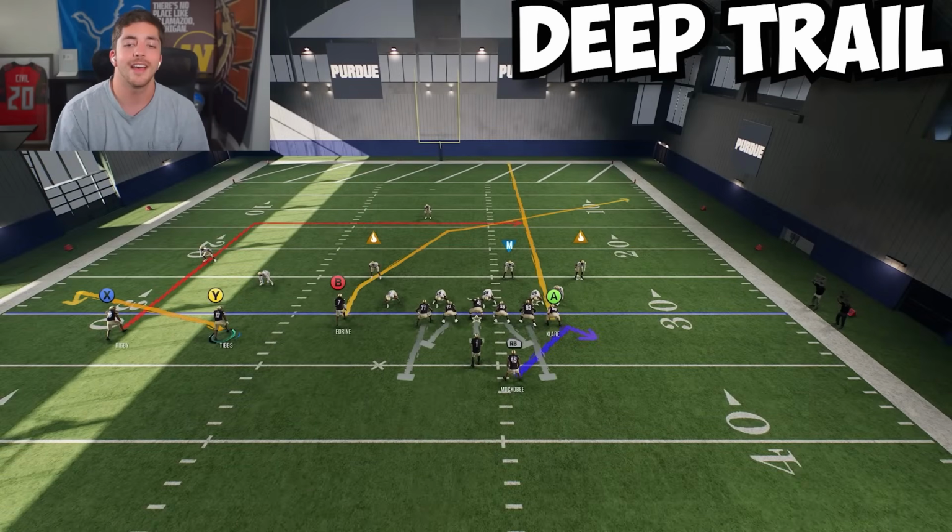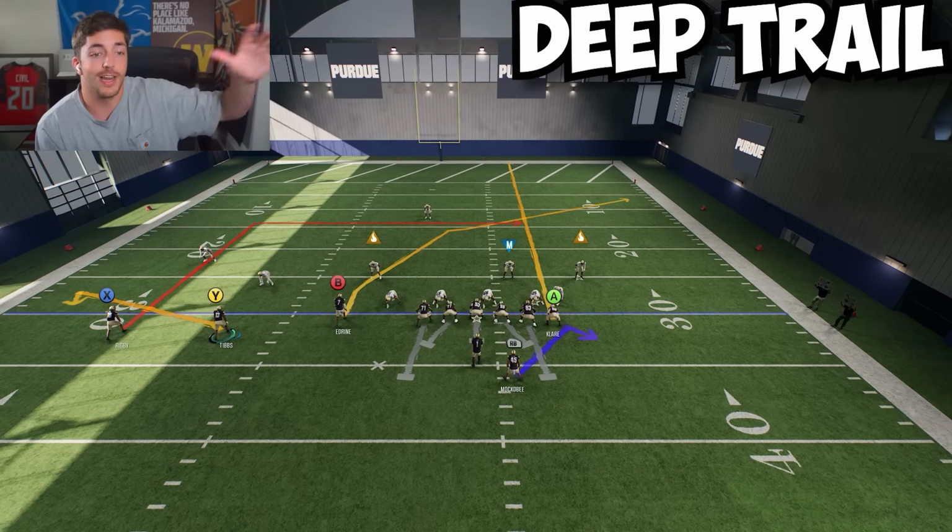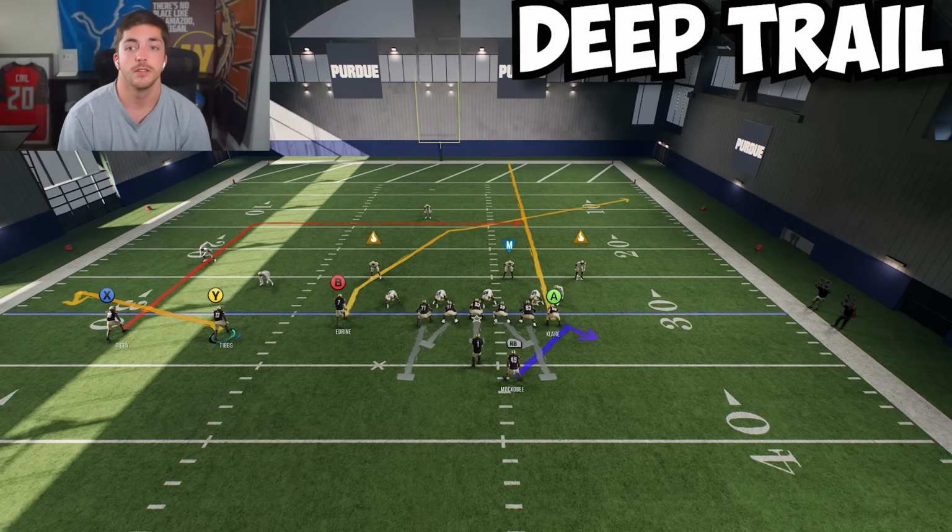Remember, the wide side of the field and the short side is literally just sideline to sideline. Which side is further or shorter? On the left side here, there's a lot of room to the sideline. That means that's the wide side. On the right side here, not much room. That's the short side. Easy.